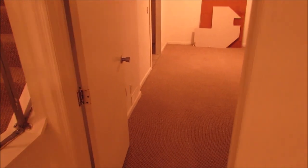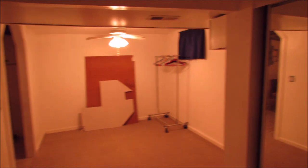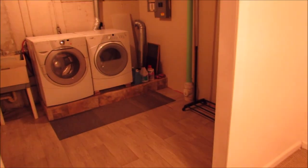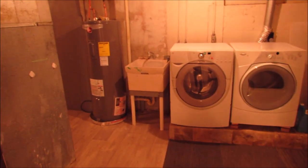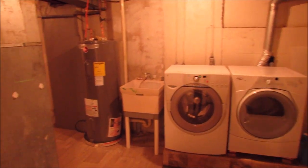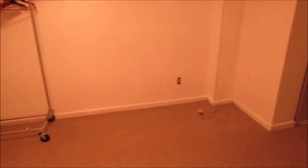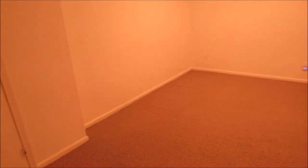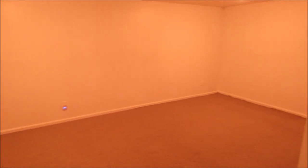Right here is where I was telling you about the potential fourth bedroom — you do have a closet. We've got the utility room where the washer and dryer stay with the property. We also have a hot water heater and the furnace is in good shape. This room could be a bedroom, an office, or a study — a lot of purposes for this room. And here's your large room as well. I will meet you on the third level where the bedrooms are.